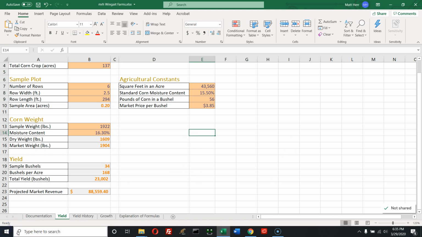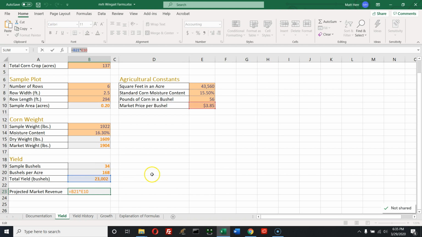On page 141 and 142, we're talking about functions. So let's look at this. This is an example of a formula, B21 times E10. Excel gives you some formulas that are pre-built for you, like the sum function. They're kind of like formulas, but they're pre-built. It's like going to the store and getting a calculator. It'll do a lot of stuff for you without you having to do all that math.